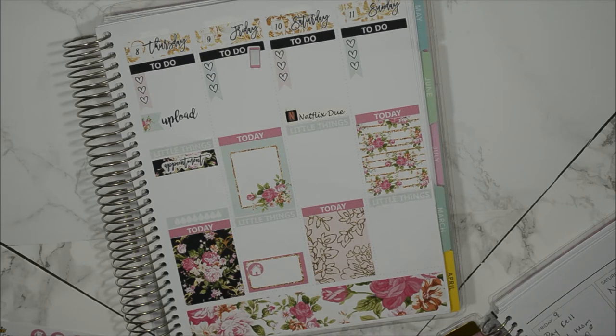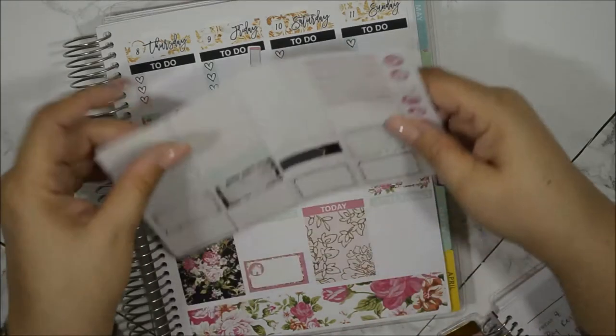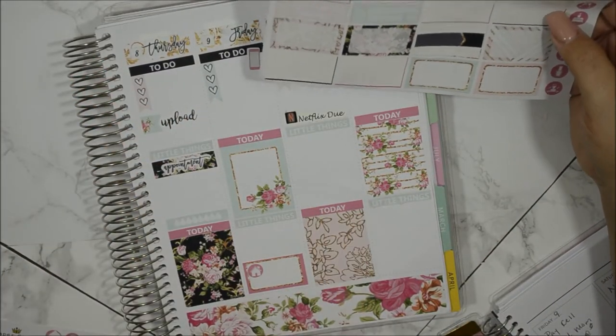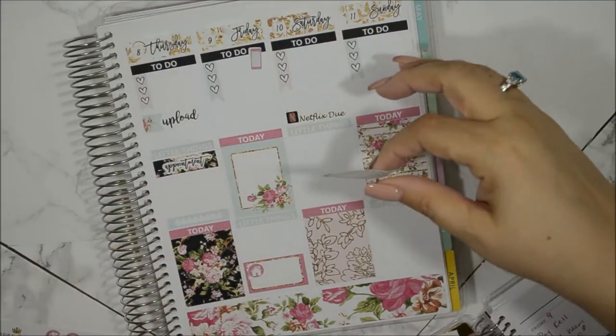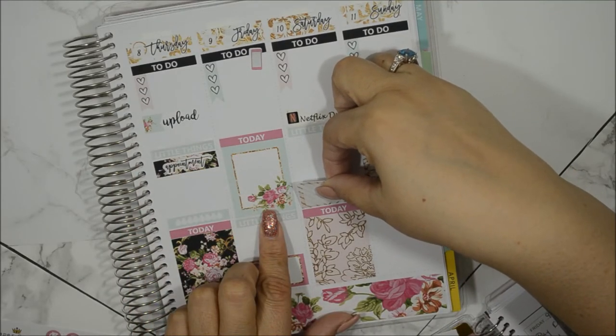I wish I had a movie marquee for all that, but I don't. There was none in the kit. But I think I'm gonna use a half box. I think I'm gonna use this one. I'm gonna put it down here because it's towards the night.